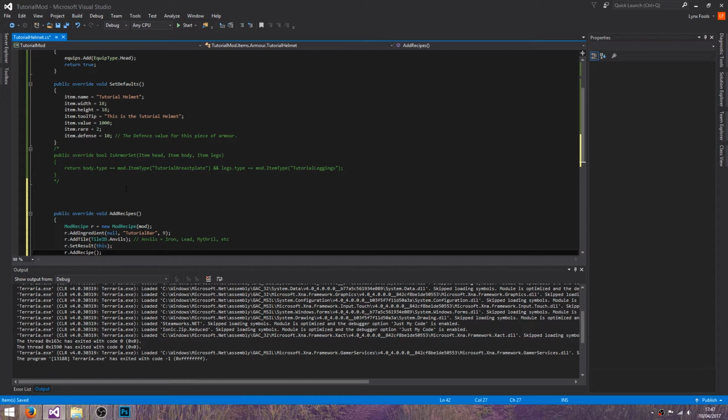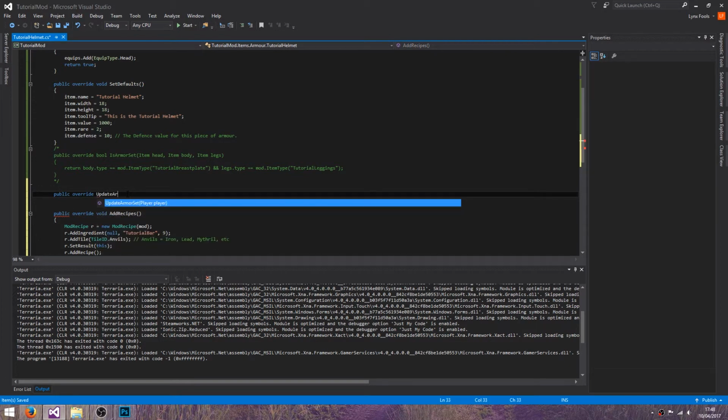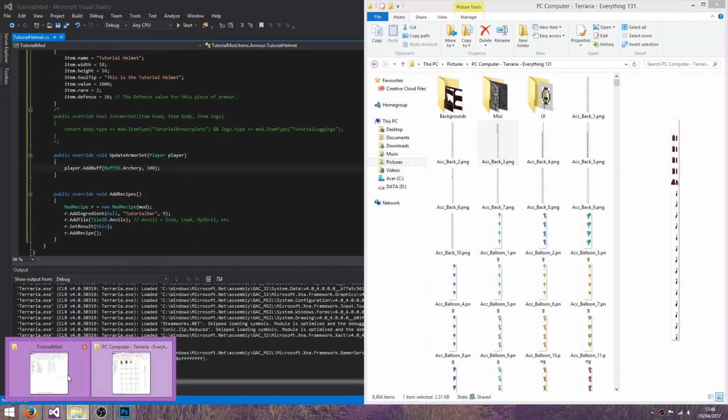Okay, there is a bit of code that I'm just trying to remember. Hang on. Is it that? Let's try this. I might be wrong here, but if we do public override UpdateArmorSet, player.setBonus equals, and actually we'll not do that just yet. player.AddBuff, we're going to make it so with this helmet you're better at, let's say, archery. So BuffID.Archery, then time, set it to 300. So, might work. Anyway, let's go over to here.